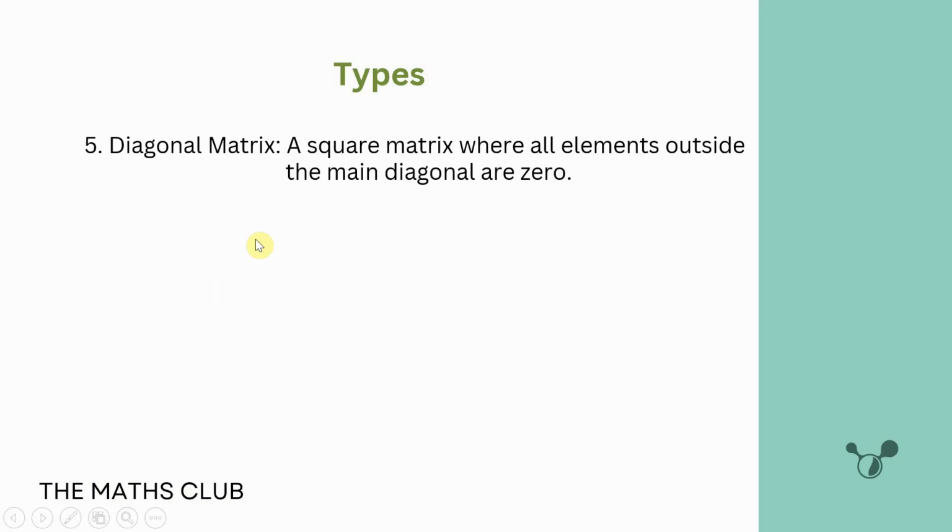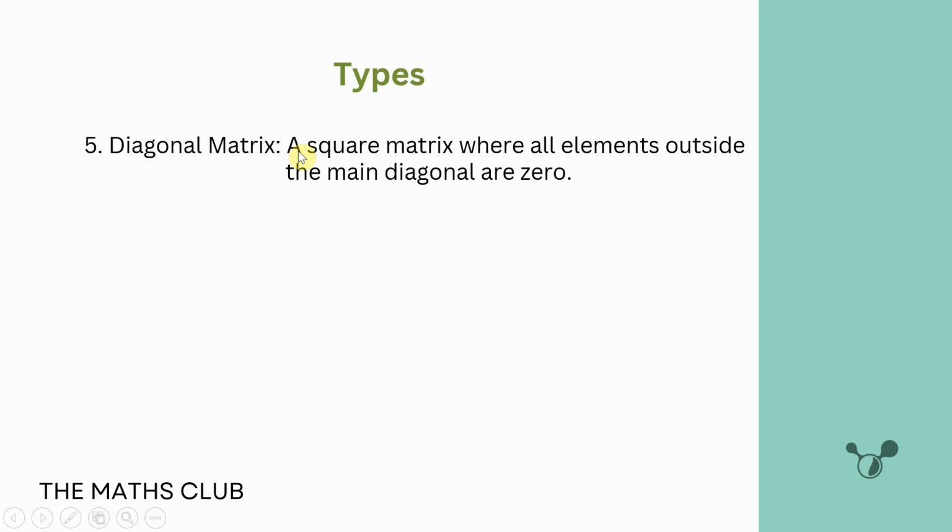A diagonal matrix. What do you say, diagonal? A diagonal is like, if I look at my screen, this is a diagonal, right? From one corner to another corner. So this is a diagonal. This is another diagonal. But this one is the main diagonal. Where is the main diagonal, or the leading diagonal? Look at my mouse, we call this one the leading diagonal.